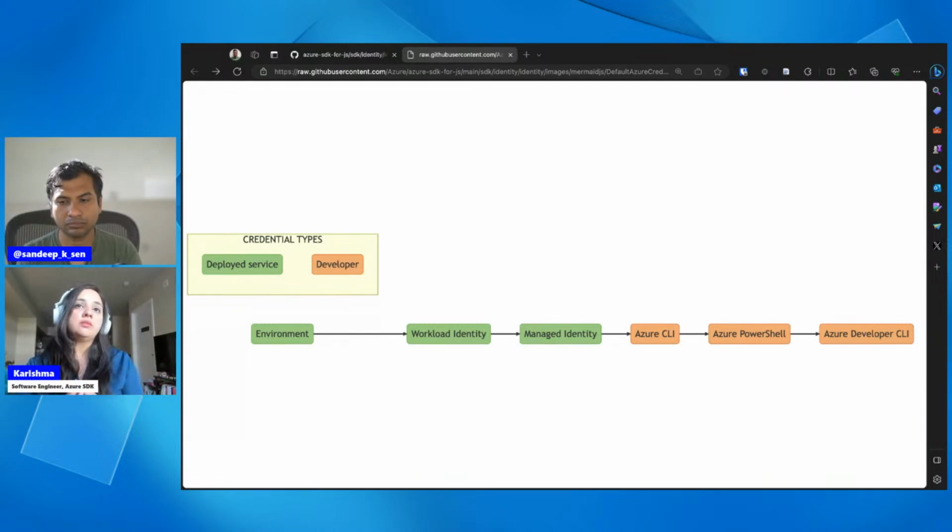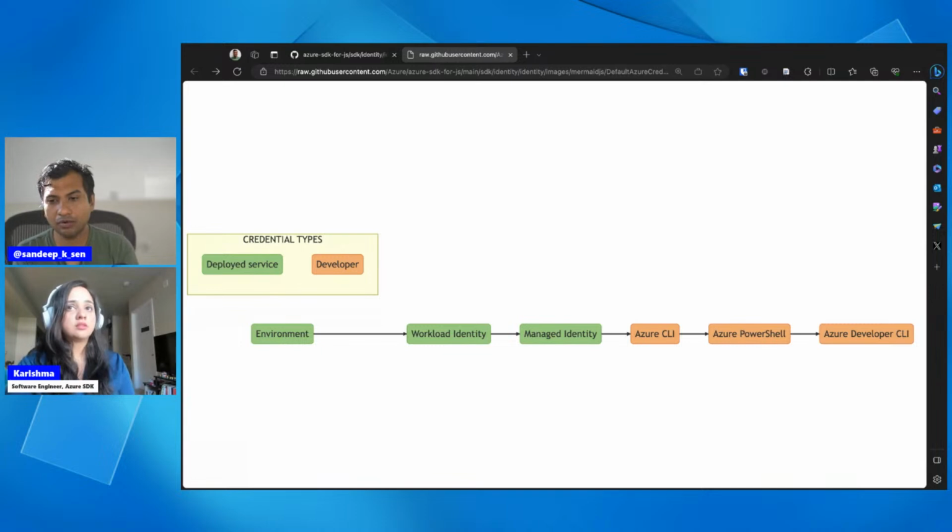The whole concept of managed identity is similar to workload identity, where the service where your application is hosted is going to configure the environment for you, and everything is going to be ready for you to authenticate, so you don't have to configure your own environment by yourself. That is the idea there. These are all for running on the cloud.